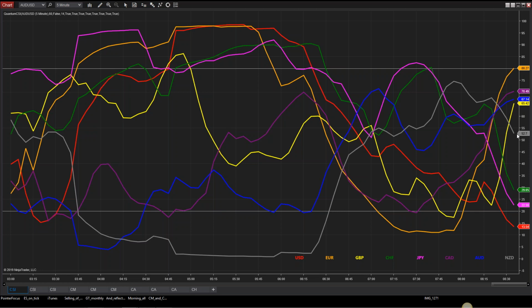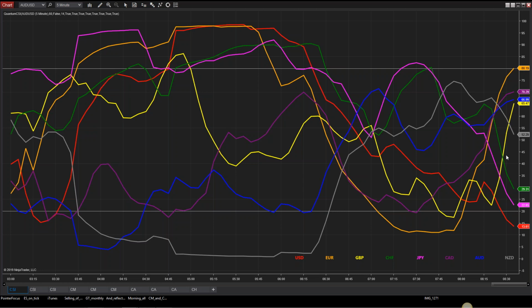And as you can see here, the New Zealand Swiss is starting to dive. So euro New Zealand, there's a nice cross there. You'd be looking at that as well. The key thing you've also got to look at when you're looking at the currency strength indicator is this. It's where these crosses appear and therefore how much potential there is in the trade. And obviously you're going to use this in context with the chart.